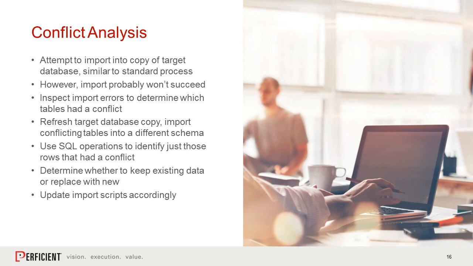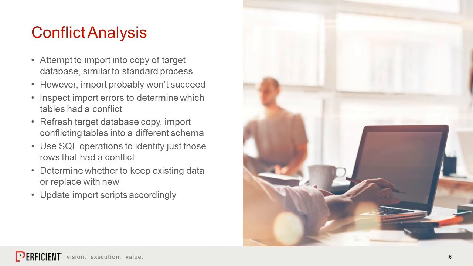So you'll have a log and you'll inspect the import log for errors, and they'll mostly be something like duplicate identifier type errors, primary key violations, and you'll write down the list of tables that have this problem, and you will reset your target database copy. You'll refresh it again so that it doesn't have all this partially imported data in it.